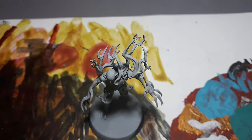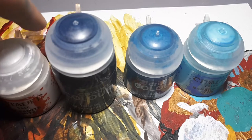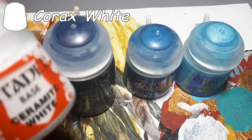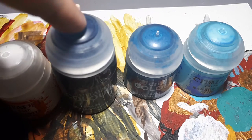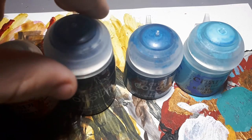If you want to do your spirits in blue, these are the paints you're going to want to use. You're going to need four paints for today's technique. The first one you'll need, no matter what colour you're going to use, is Corax White — I have Ceramite White here but that's just because I haven't switched it out yet. And then you're going to need a dark tone, which is going to be a wash paint.